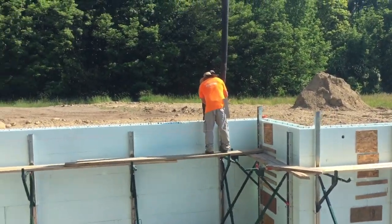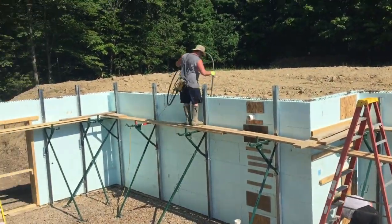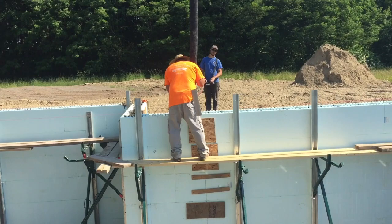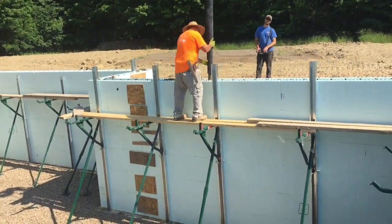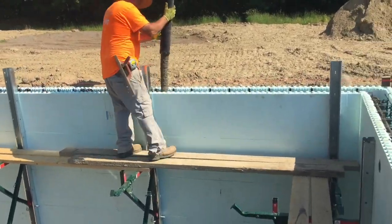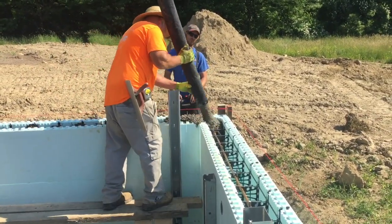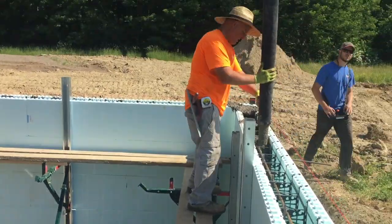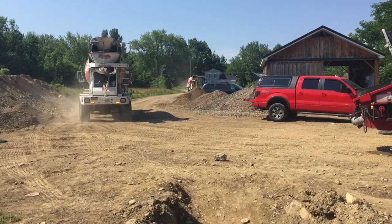We put a fair amount of rebar in these walls — horizontal rebar on every course and a lot of vertical rebar. So as that concrete comes down through there, sometimes it gets hung up on the rebar. When you slide that vibrator down in there and touch that rebar, it'll consolidate the concrete and shake it right down to the bottom. Also when you're pouring your second or third lift, it kind of mixes the two together. I'd recommend it — we've done a lot of these and I've never had a problem with blowing out a foundation from vibrating. Some people are afraid of that, but I have heard of people getting voids in the wall without it.